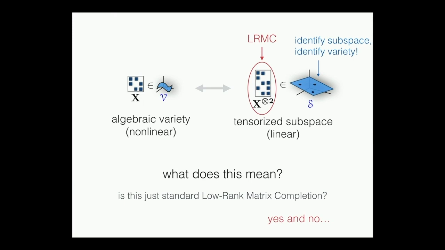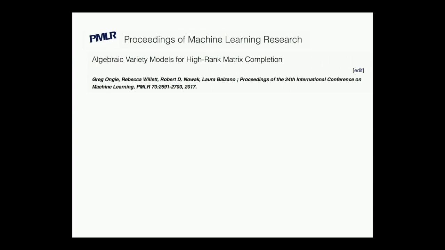One of the key tools or assumptions used in an analysis of basic low-rank matrix completion is that you have this missing at random setup. What's happening once we tensorize is there's a lot of structure in that missingness pattern. It's dictated from the original matrix. And I'll show you what that means in a second.